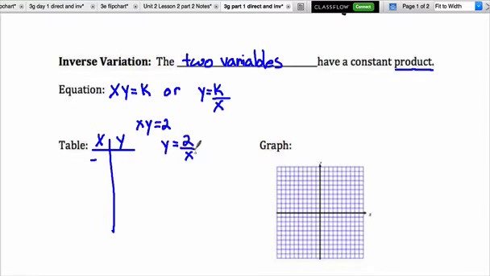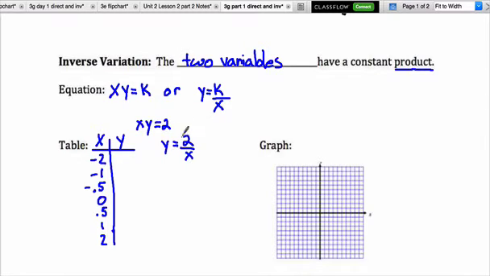Okay, I'm going to choose some numbers here that are going to show me the shape of the graph. I know what this graph looks like, and I want to make sure that we're seeing what's going on here. So I'm going to pick some specific numbers: -2, -1, -0.5, 0, +0.5, +1, and positive 2. Now, it doesn't mean that every time you have an inverse variation, these are the numbers you have to use, but I want to actually see what's happening with the graph, and I kind of know what these will give me.